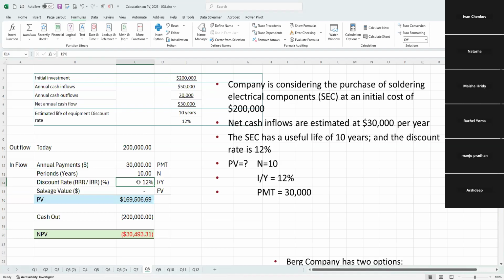That's the only thing that net present value shows you. It doesn't show you that you're going to be losing $30,000. Don't get me incorrect here. The net present value doesn't show how much you're going to lose and how much you're going to gain. Nothing like that. It's just a number which tells you, are you going to reach 12% or not? In this case, we're not reaching 12%. Clearly. Now, let's do some twist here in the questions.